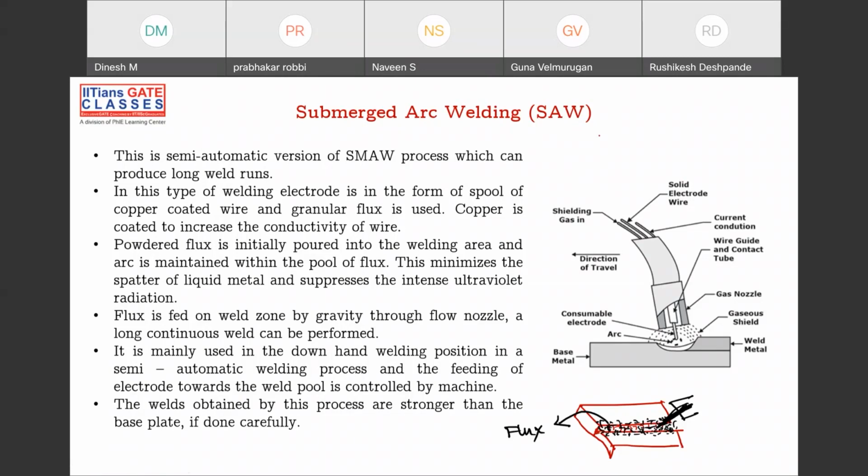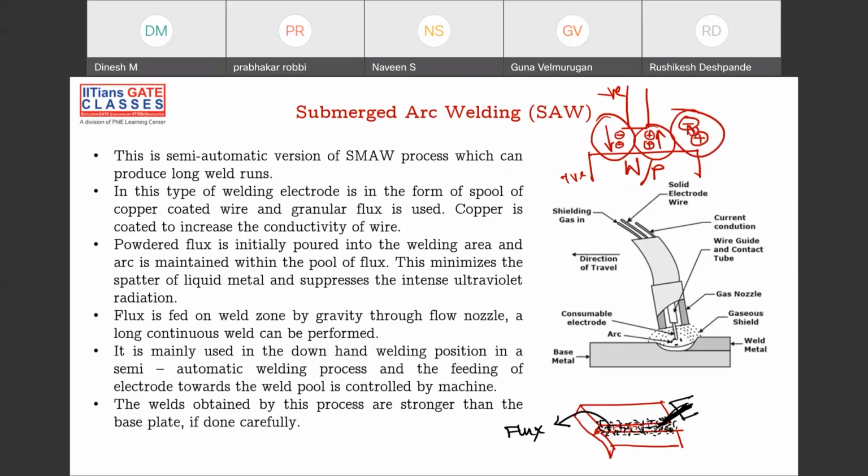Okay, so I'll tell you. If this is your electrode, it is produced by electric arc only. I'll tell you why. If this is your workpiece here, and let's say this is negative and this is positive, then electrons will come down and anions will go up. As anions are going up and electrons are coming down, there will be a situation where your positive and negative are hitting together.